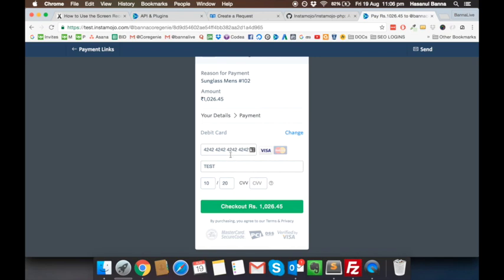You only need to check this one. Everything is 4242. This is a test debit card from the gateway. You won't be charged anything. It's provided for testing only.